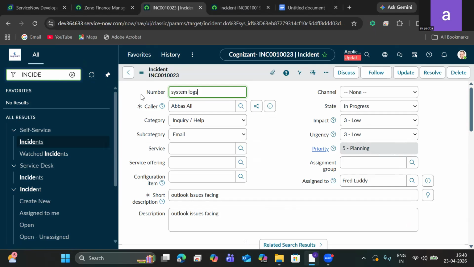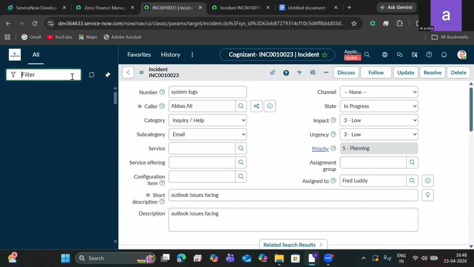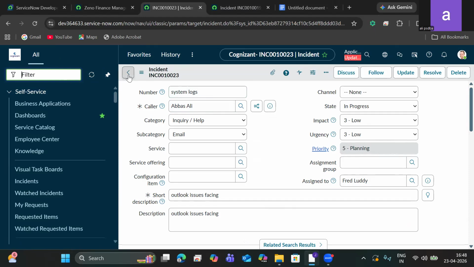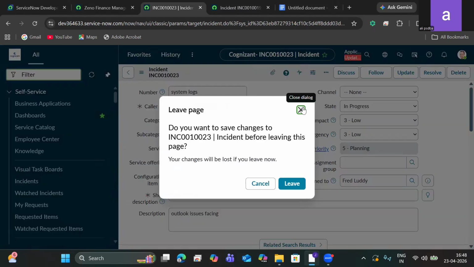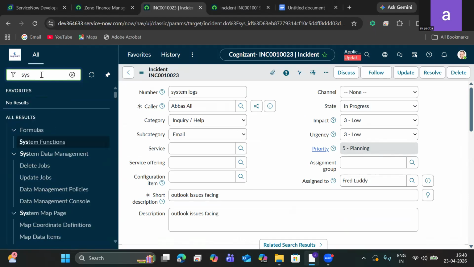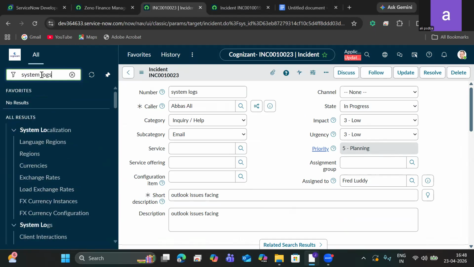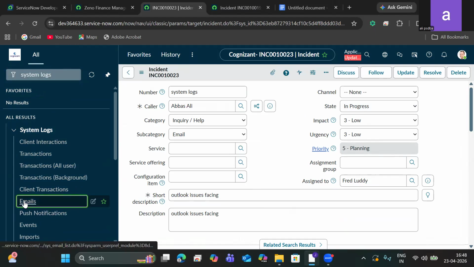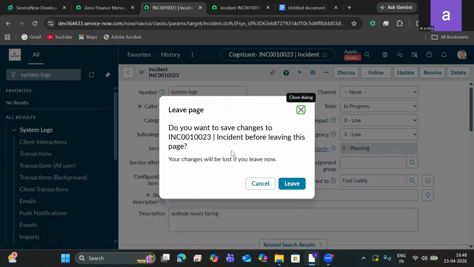System logs under emails. So this is the incident number.